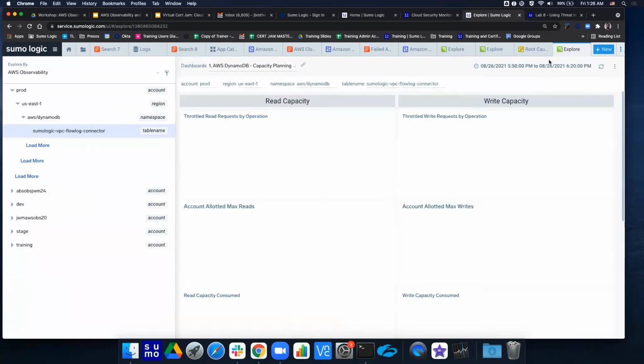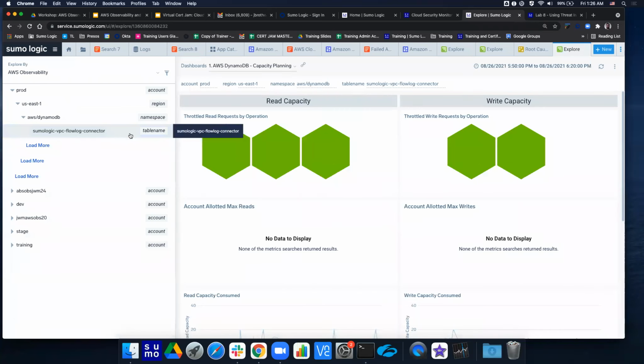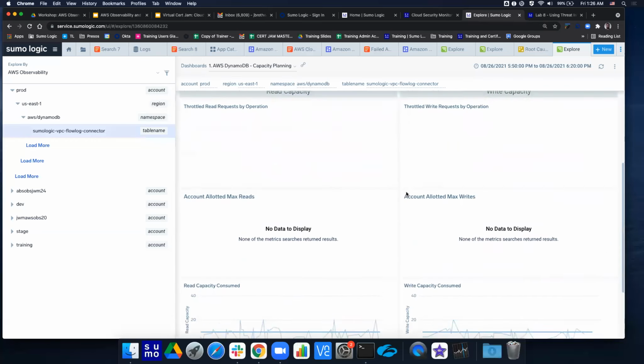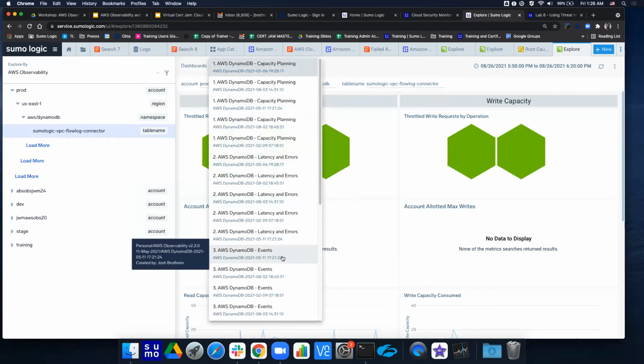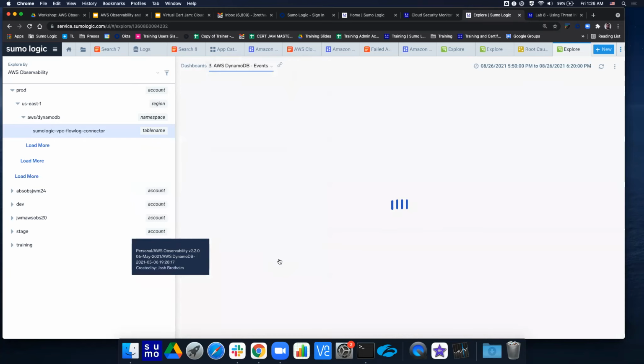And what it's going to present is that Explore tab, like I mentioned, but specifically going to the DynamoDB, the proper table name within Sumo Logic. And I see that all here. Now, what I can do here is go to the events. I want to go into my events to see what happened. That DynamoDB didn't just spike on its own. Something caused it, and I want to see if I can figure out what. So I'm going to go into the DynamoDB events. Doesn't matter which one.